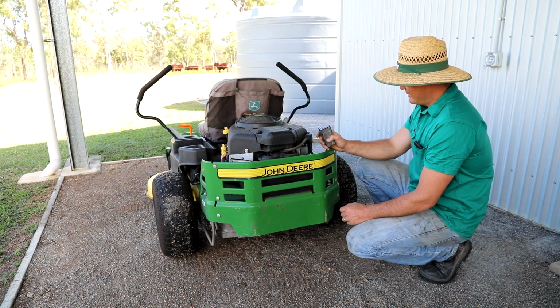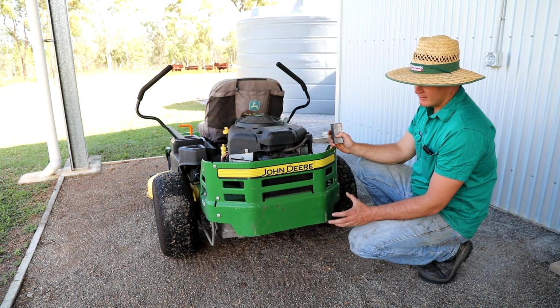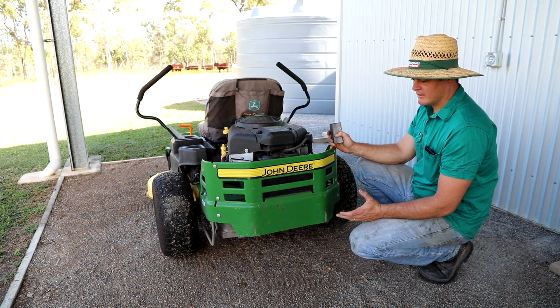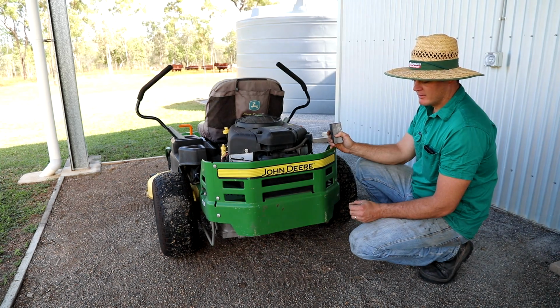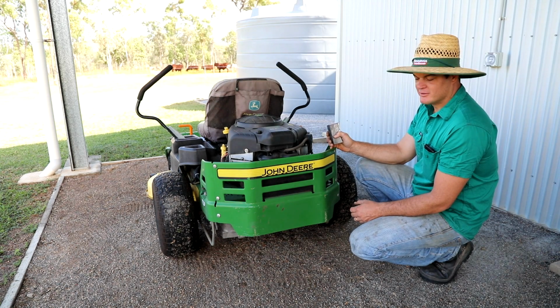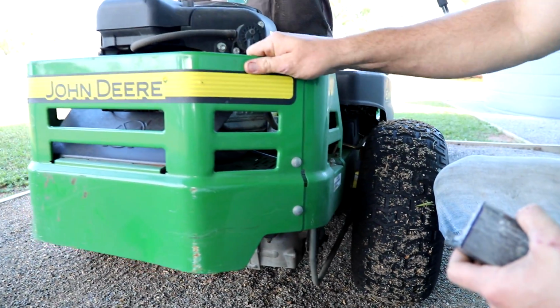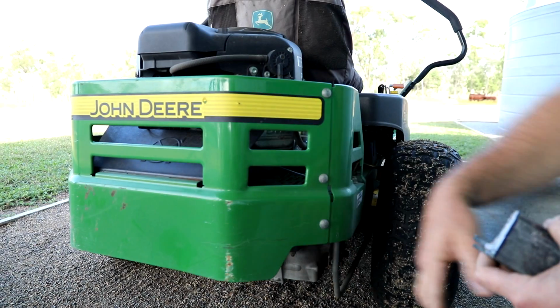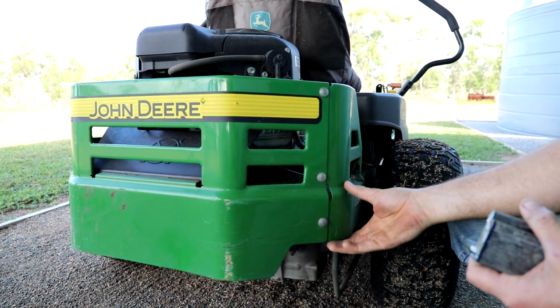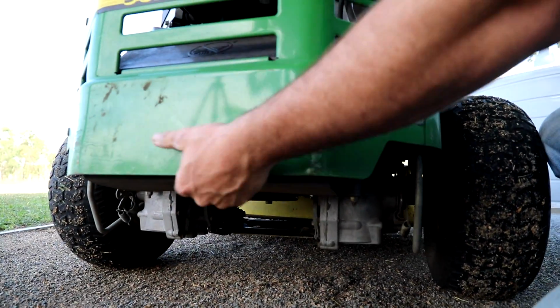So today I'm gonna make up a bracket, basically like a rear bar with a tow hitch incorporated into it. So I'll show you how I'm gonna do that. Basically on the back of these mowers, it's just got this metal frame, and there's no real chassis or anything solid to mount a tow hitch to, because it's too flimsy.